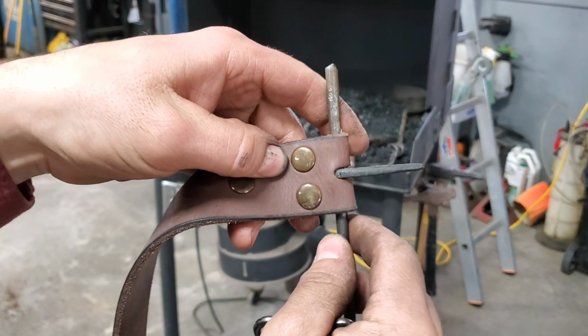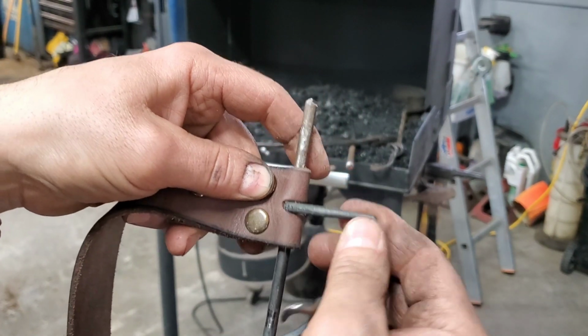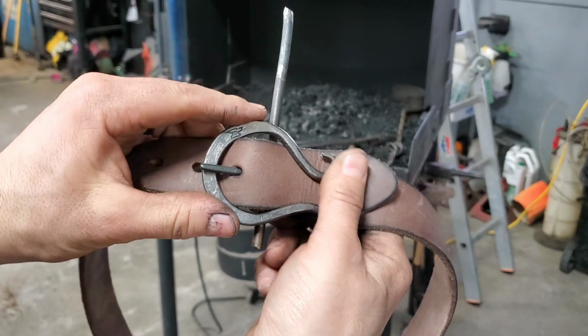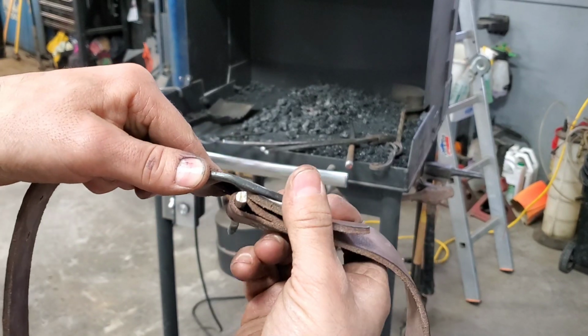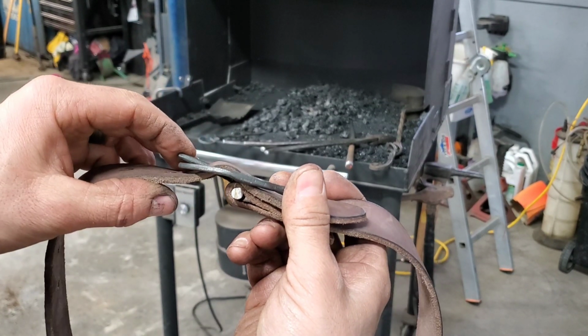So I'm working on the mechanics of all this, and I'll probably have to modify my belt just a little bit to get a little bit of movement and free play the way I've got this offset. So once I've got that fed through, basically I've got an issue with, well, first of all, it's crooked, it's not held still, but look at the distance from the rod to the bottom of the buckle.